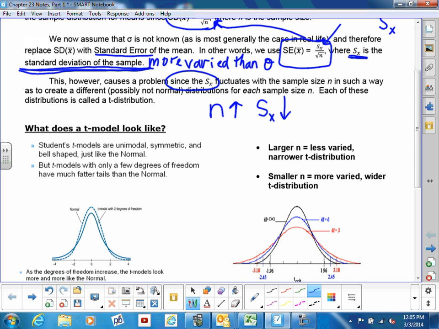Okay? So because that standard deviation fluctuates based on how big your sample size is, then we have different distributions that are not necessarily perfectly normal, that use the normal function. Okay? So we cannot use z-scores because z-scores are representative of a perfect normal curve. And we don't have that anymore since we don't have the standard deviation. We are going to learn about t-distributions instead of our normal distributions.